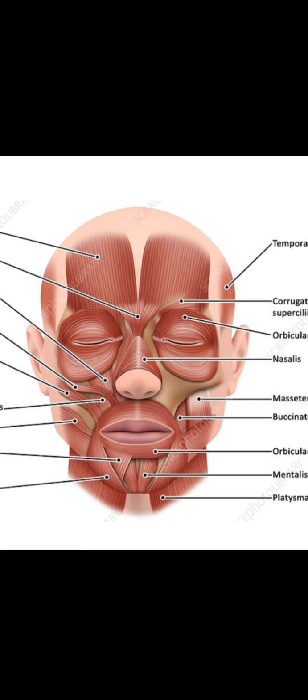The second one is the palpebral part. You know that we blink our eyes, right? So this blinking is played by the palpebral part. The blinking of eyes is because of the palpebral part of the orbicularis oculi. Talking about the lacrimal part, its main function is that it supports your lower eyelid. This is your lower eyelid, so the lacrimal part will support your lower eyelid.